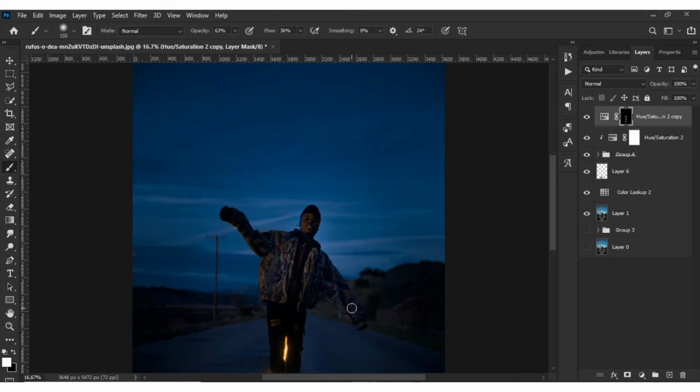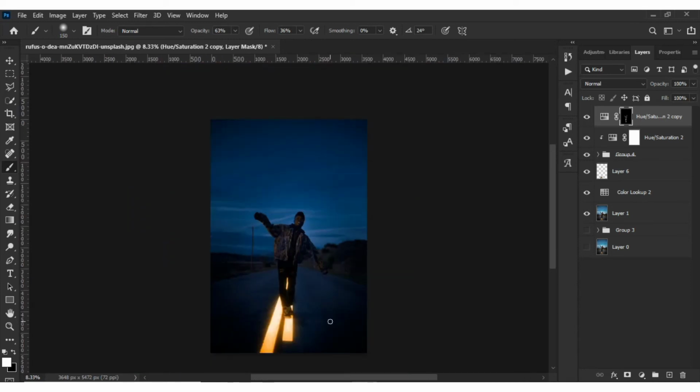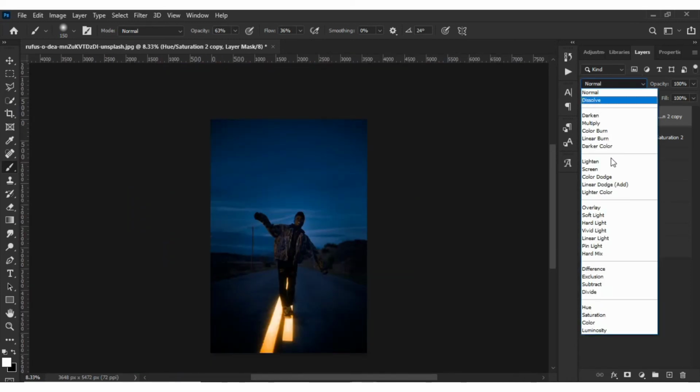Okay, once this is done, we'll change the blending mode to, let's say, screen. I think screen is better.